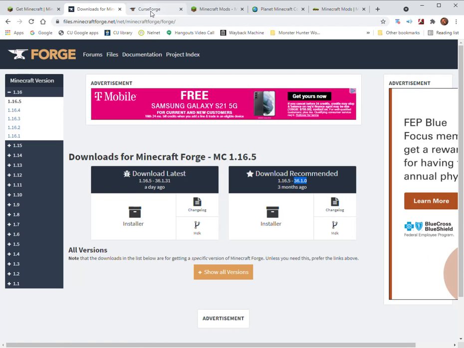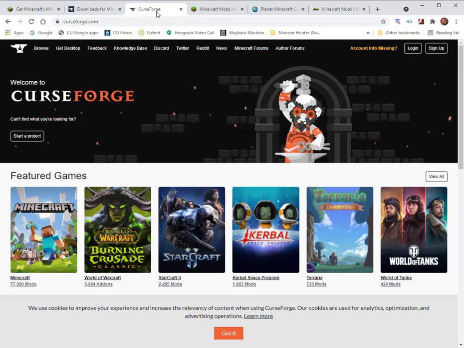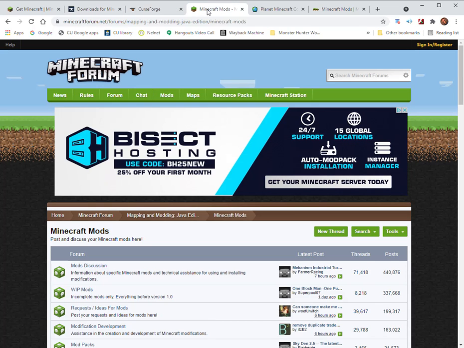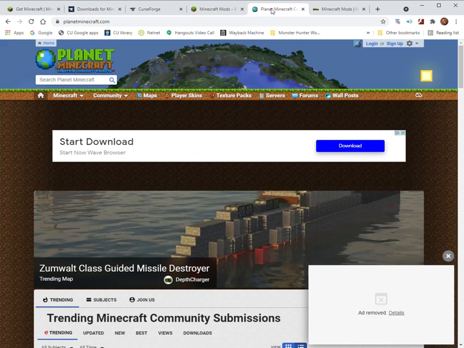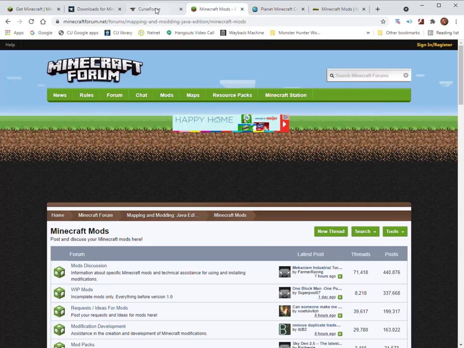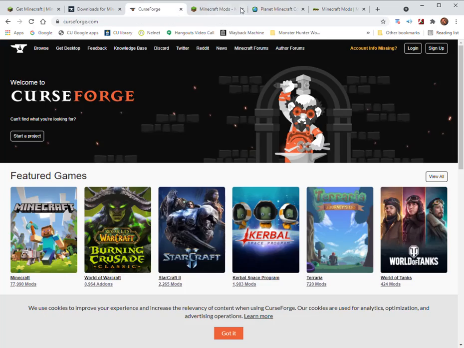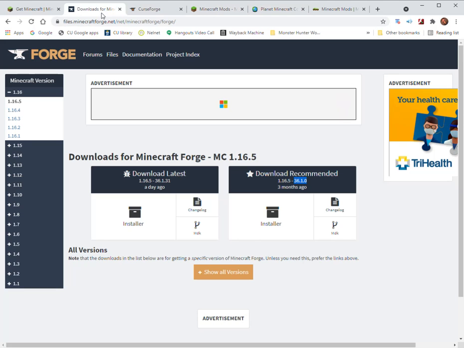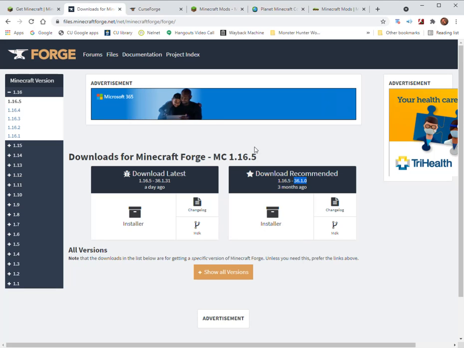There's three good places to get new mods for Minecraft. CurseForge, that's a good place to get Minecraft mods. It's pretty reputable. Minecraft Forum and Planet Minecraft. There's another website, minecraftmods.com. It doesn't have as much of a history. I haven't had any troubles with it, but these three are your most secure ones that you would want to go for. So once you have your Minecraft Forge installed, you can run your Minecraft, and I'll show you how to switch that over to make sure your version numbers match and get everything going in that way.